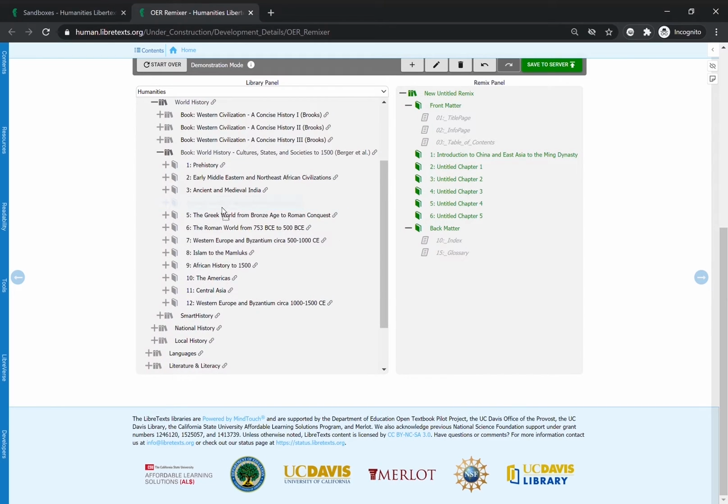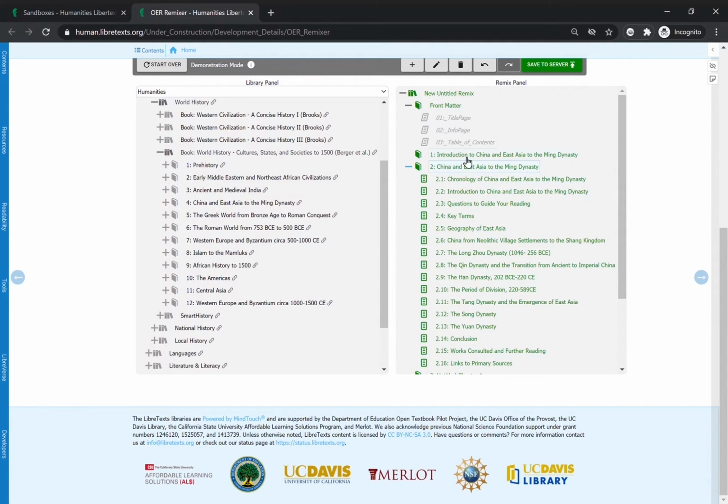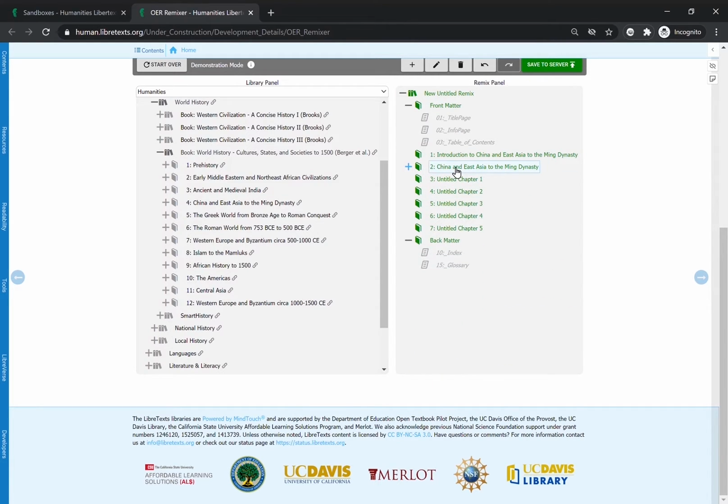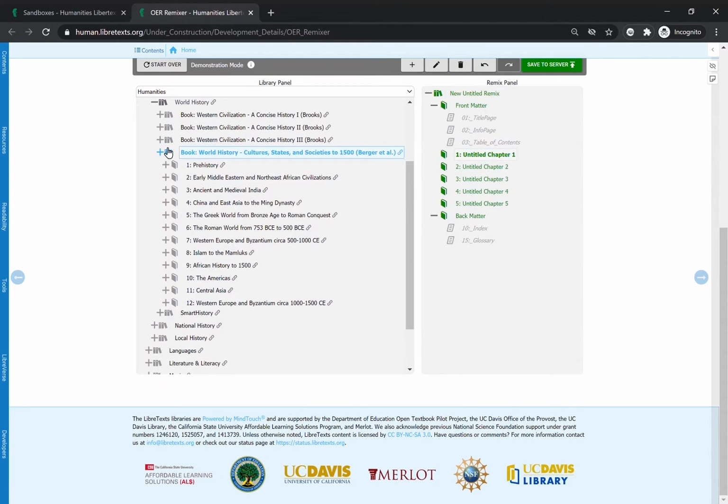Or you can get this entire thing, and bam, you've got everything underneath here. See? Introduction to China and the Ming Dynasty, all of that inside of there. Now, if you want to remove it, simply click on it. It's highlighted blue. Hit the delete button.